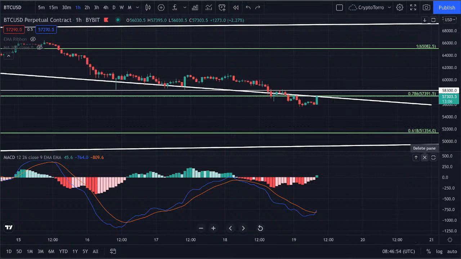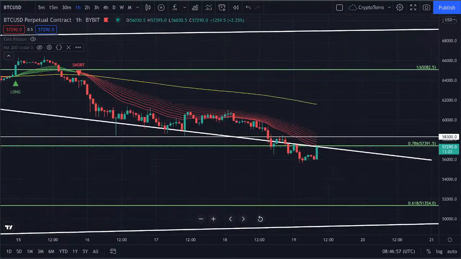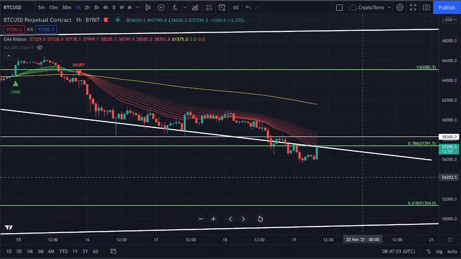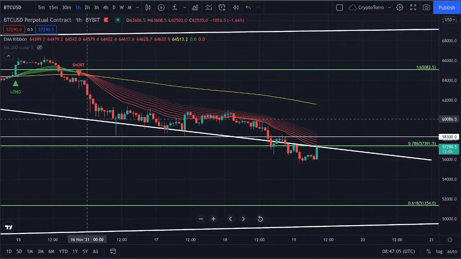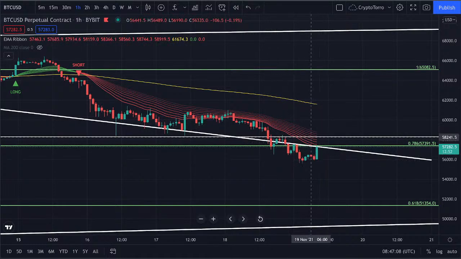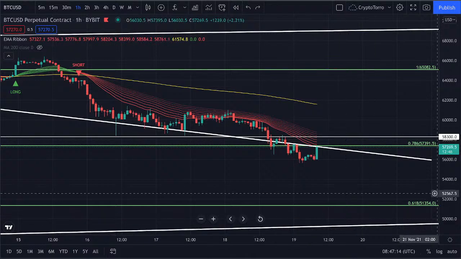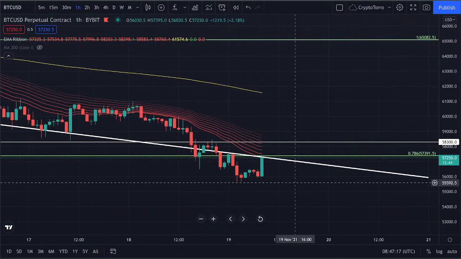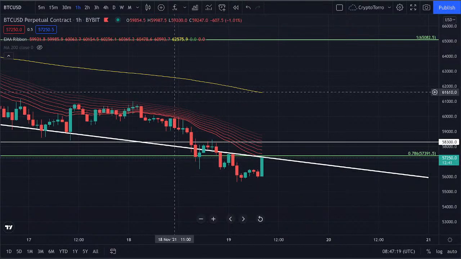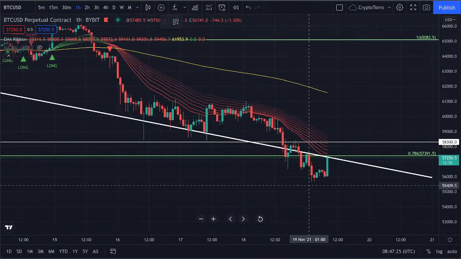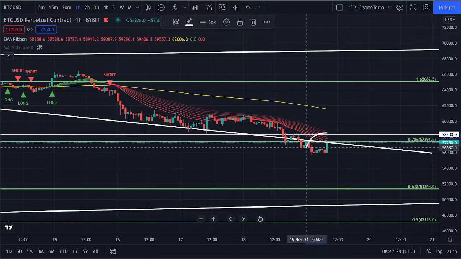So if we take a quick look at the EMA ribbon, you can clearly see that it is serving as a major level of resistance above us. Right now, currently at exactly above this descending resistance where we are currently trading at, it is serving as a major level of resistance. So right now, this is absolutely important due to the fact that we would like to see this movement towards the upside continue, be able to break out above this previous descending support, right now a current level of resistance, but as well it has to break out above the EMA ribbon.